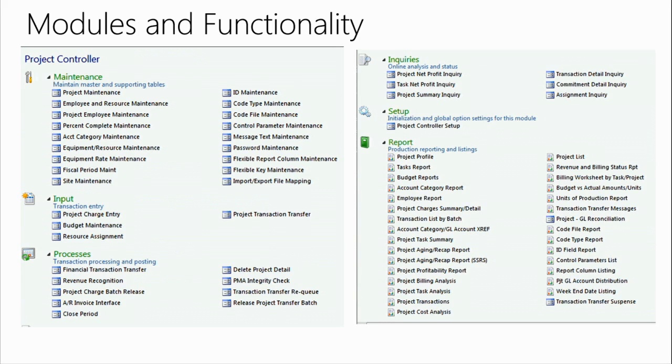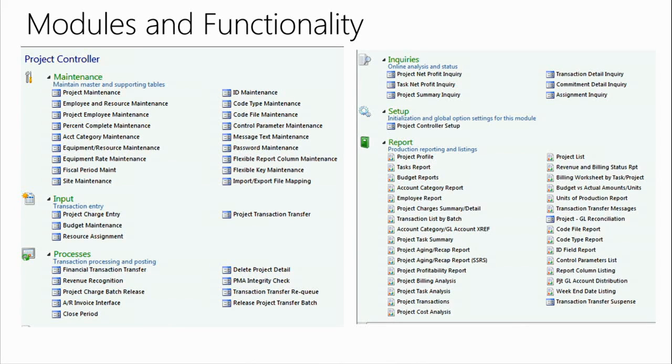Now the next thing that's nice that comes with Microsoft Dynamics SL is our Project Controller module. Now the big thing about Project Controller is obviously this is where we set up our projects. These are where we set up all the tasks associated with our projects, which can be few or as many as you need, and set up the accounting information around that project. Now once we have our projects and tasks set up, we can then start assigning resources to this project. Great thing about it, this is kind of the core of it. We'll talk about the other modules inside of the project area that feed it, but this is the core. This is where your financial information is being stored and then passed on to the appropriate modules that it needs to go to.